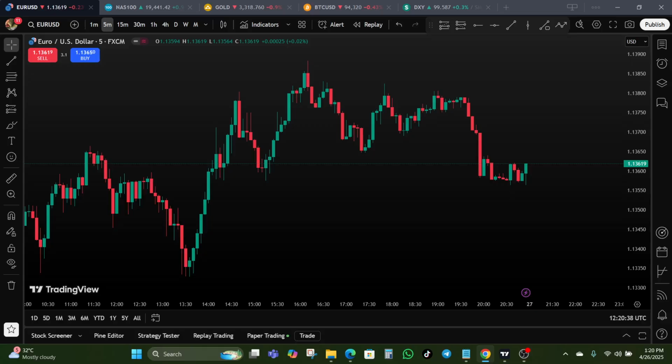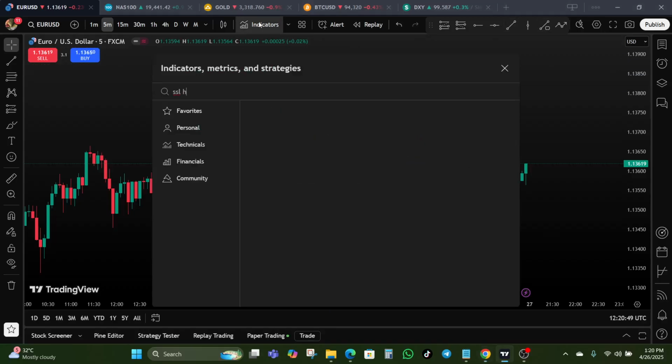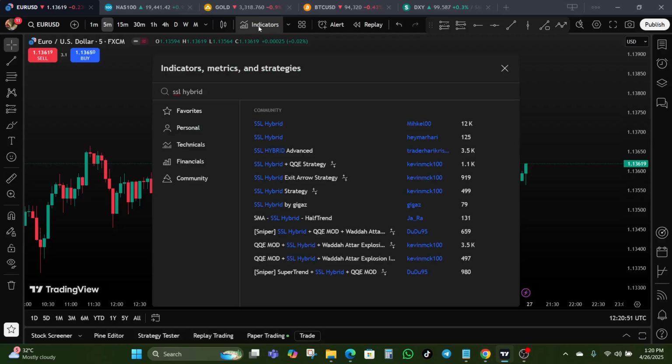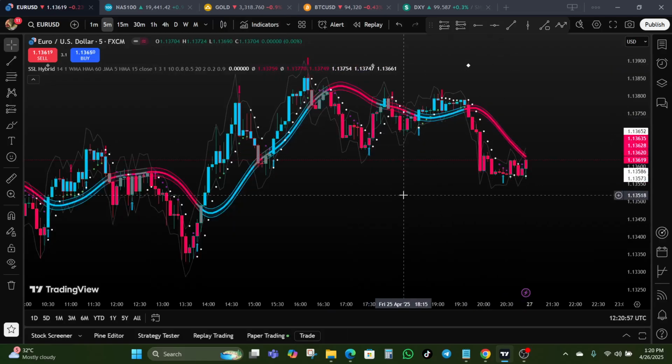In this video, we are unlocking one of TradingView's most powerful tools, and that is the SSL Hybrid Indicator. Okay, there's the SSL Hybrid Indicator. This is an indicator that aims to show you exactly how to get strong buy and sell trading signals. Let's just get straight into it.